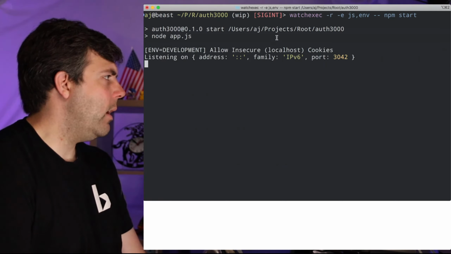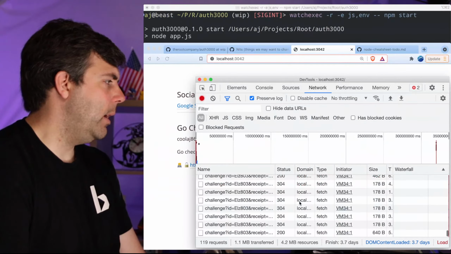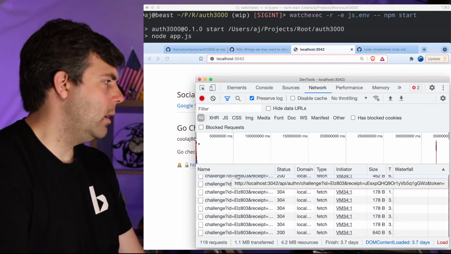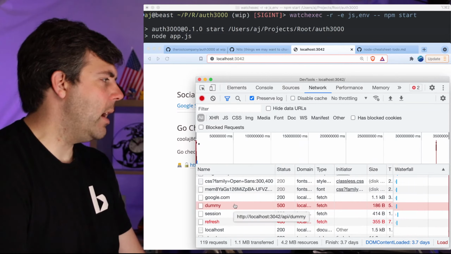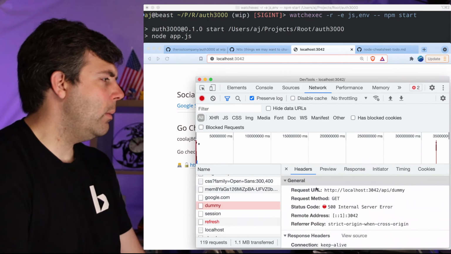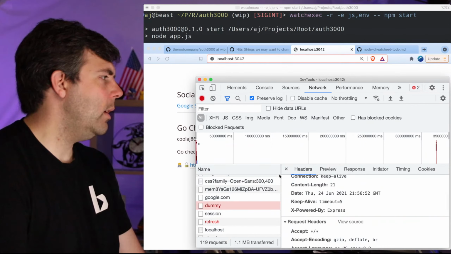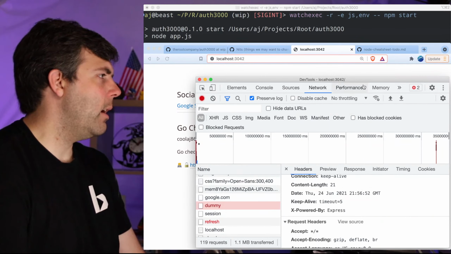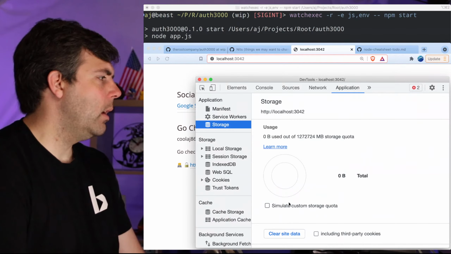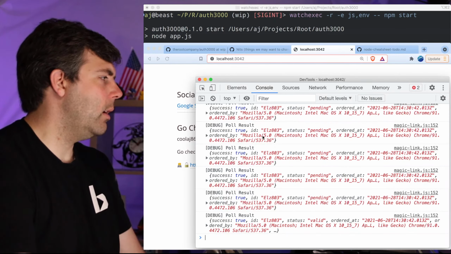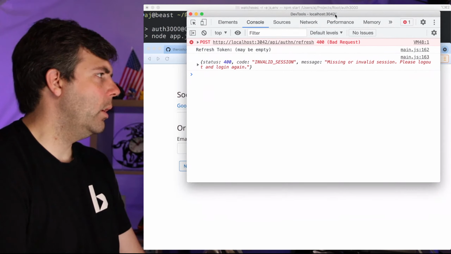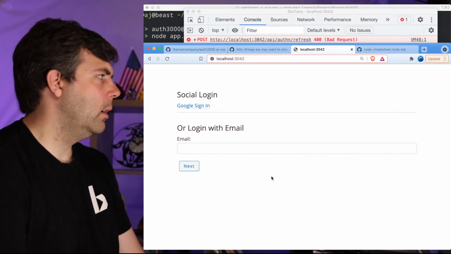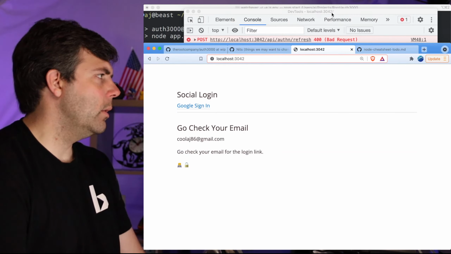But okay, what we need to figure out is why did this bit fail? Or did it even fail? It failed up here. Okay, that's probably just fine, except that I don't know why it would be an internal server error. I'm going to hit refresh again. I'm going to clear out everything. We're going to go to the application tab and say clear site data. I don't need to worry about third-party cookies in this case. I don't believe there are any. If they are, it's by mistake. I'm going to refresh. Good. Bad request just means there's no cookie. Great. That's exactly as it should be. So hit next here.